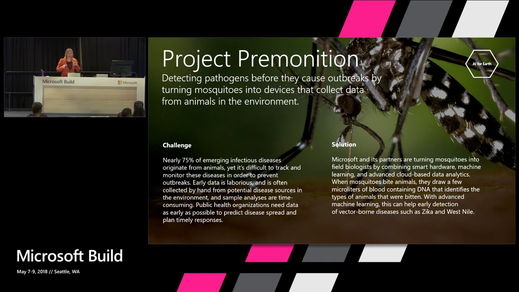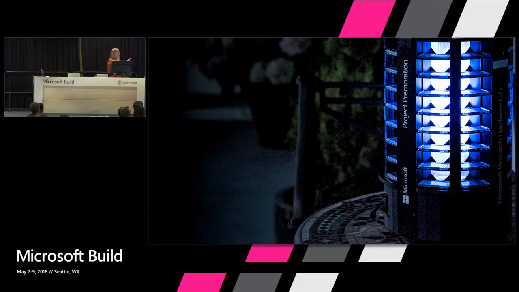And so that's one of the cool machine learning parts of it, the genomics work and that sort of thing. The other thing that's kind of cool is there's actually machine learning in the traps as well. So this is an example of a Project Premonition smart robot trap that will trap the mosquitoes. And you can see it's an interesting looking cylinder. We have different lures to lure insects in, and you stick them in the middle. We have some that release CO2, which mosquitoes are attracted to. There are some that use light. And then you can do various scents and things like that.